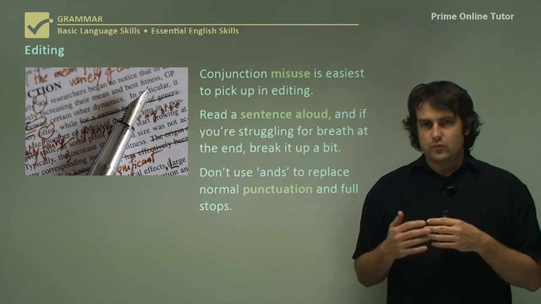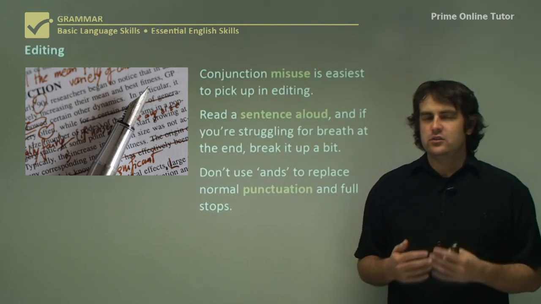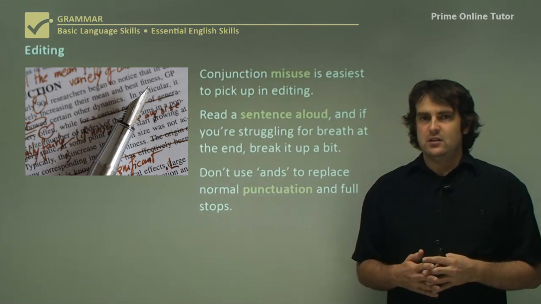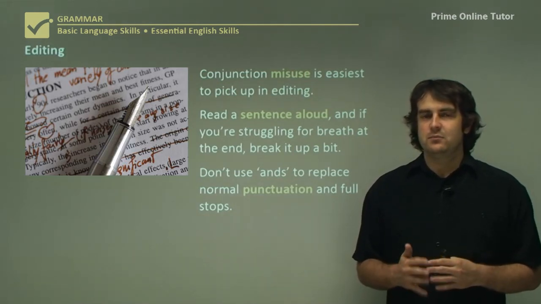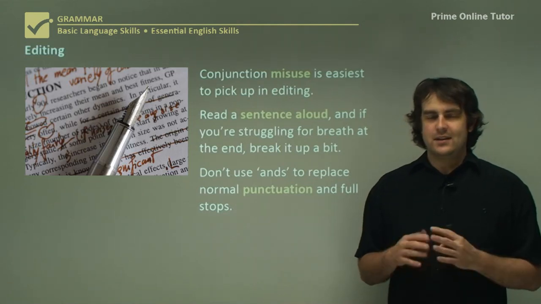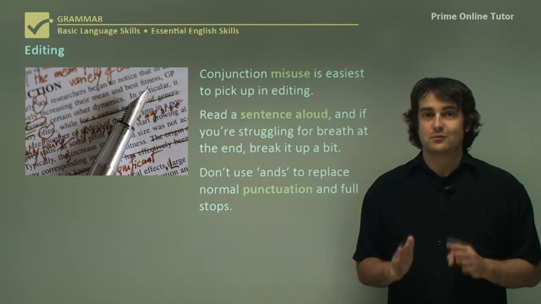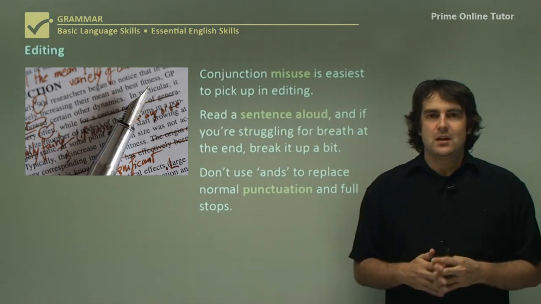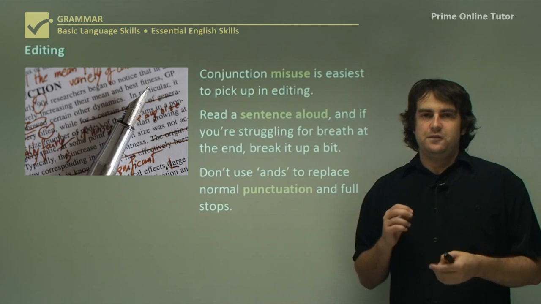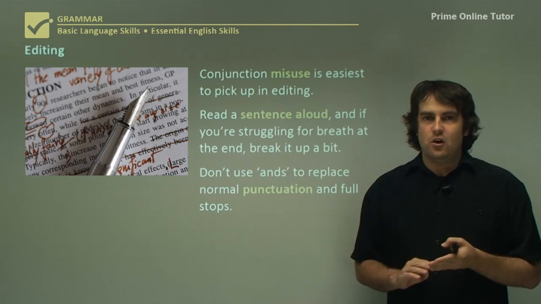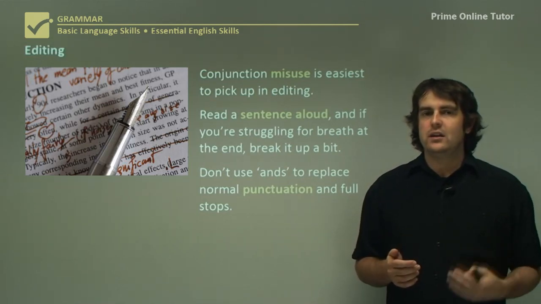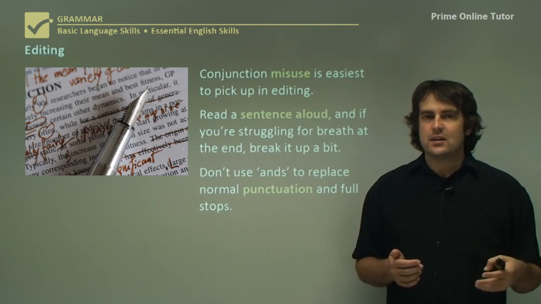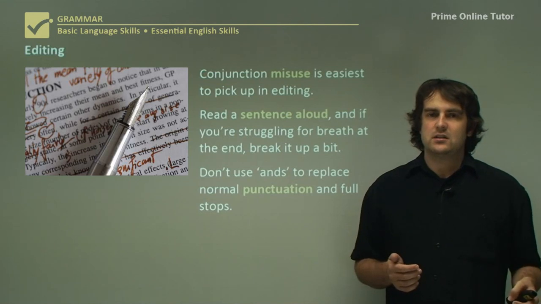So once you put your idea out there, then you can do your editing and make those changes. It's much easier, and also it saves your markers some stress. Believe me, teachers are highly stressed individuals and they don't want to be correcting simple things like conjunctions. Really, they don't. So that's basically it, really. I'm not going to lecture any more on that, but that's conjunctions. If you do have any issues on them, just as I said, read your work aloud. That's the simplest way to go. And if you find yourself really stopping and starting over and over again, that's when you need to make some changes.